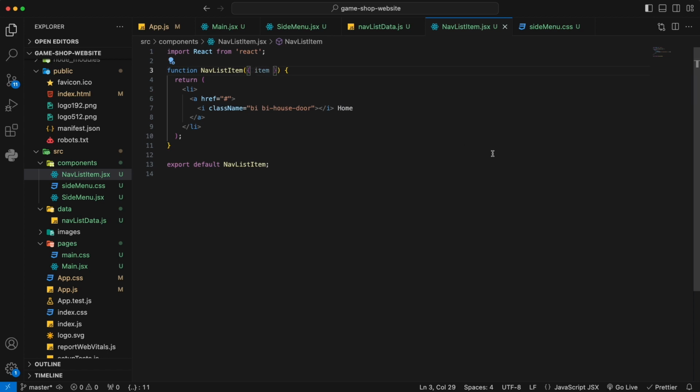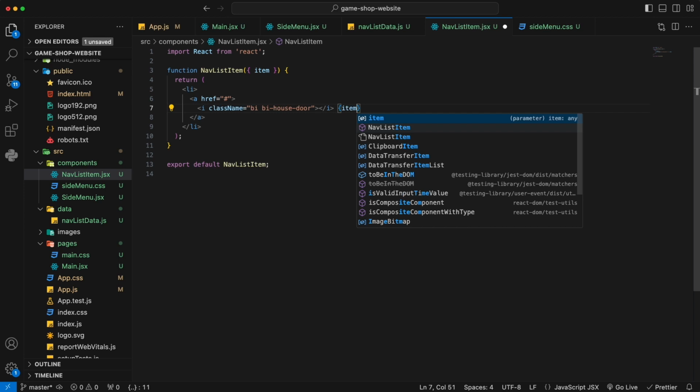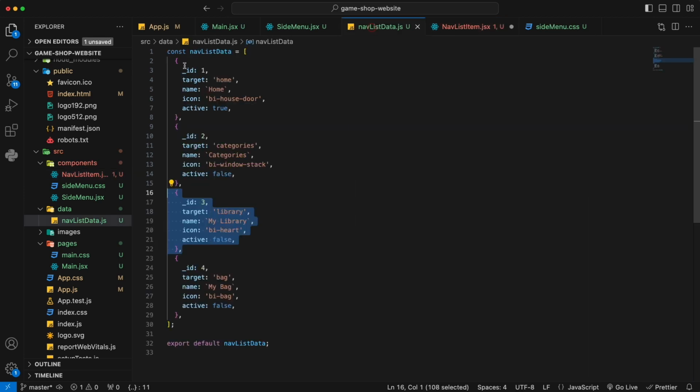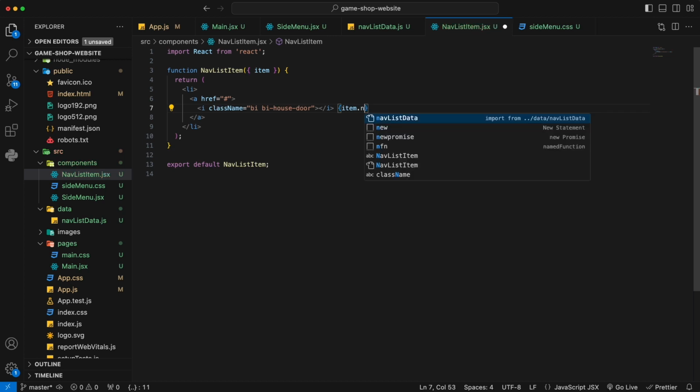This is called property destructuring. And we use this object destructuring method to obtain that property. And then we can use the data or all the features of that property. First thing, we're going to change the name. Here, instead of hard coding home, we want to say item dot, what was the property of that? Item dot name. So this has to be the same as the data you set. So go back and key in name, save it, go back to the browser. As you can see, the name has all become dynamic, right? It's the same as our data set.